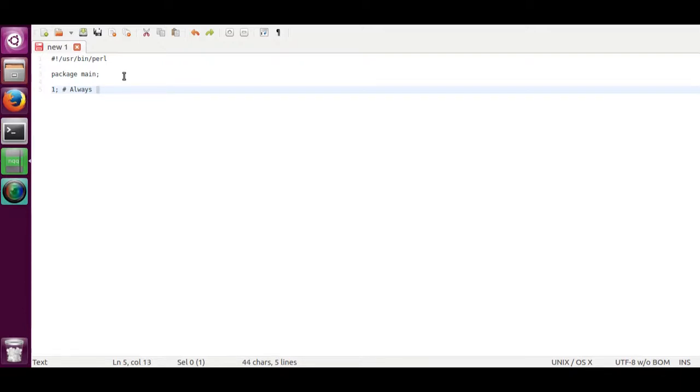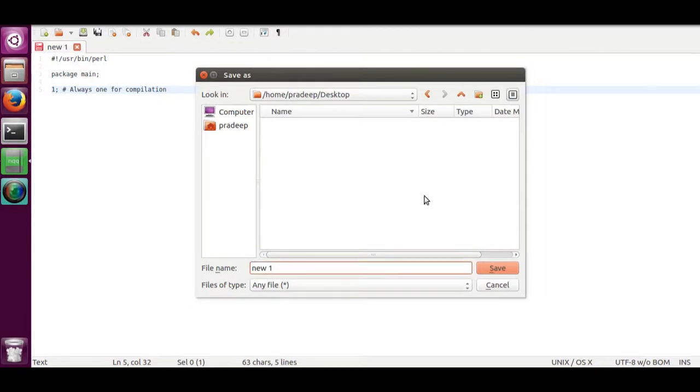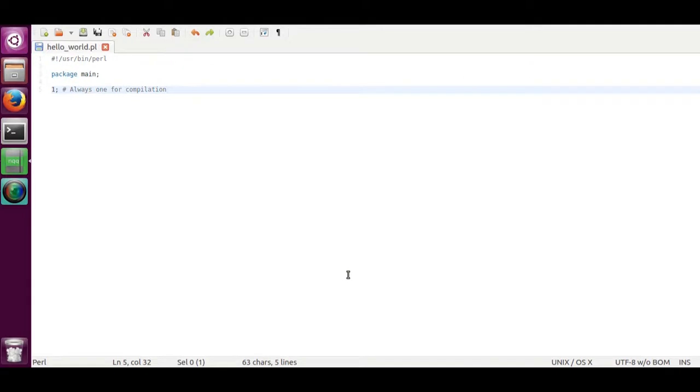Always one, always one for compilation success. Okay, so that's pretty much it for your program. This is the program which you can always have. I would suggest you give better names to your programs, because as you start writing programs, you soon write so many that it becomes difficult to track them. Okay, so now Notepad++ knows it better. It is trying to give some color to what we are doing.